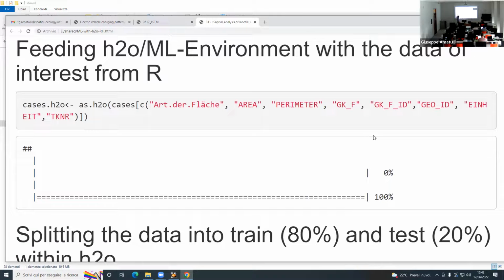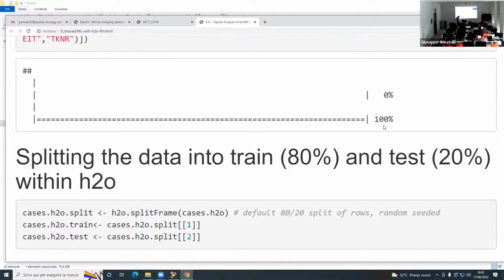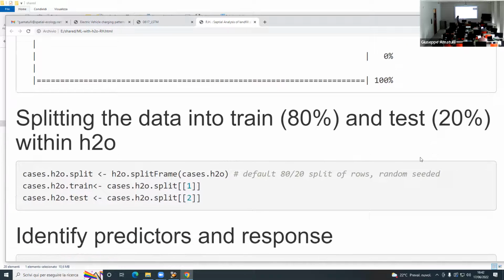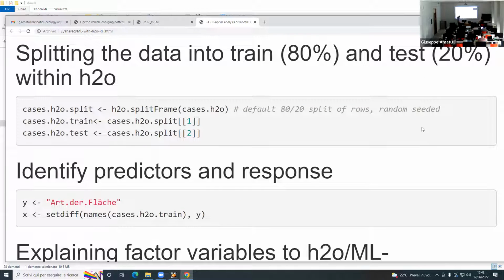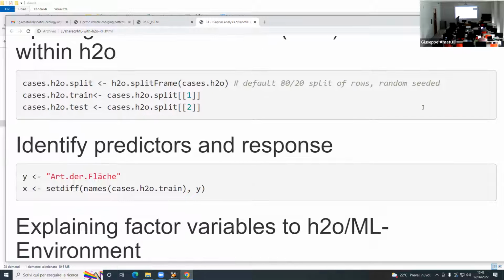So it's the point where it is leaving R, and it is loaded into the H2O frame in the background, and then I use the H2O commands from R and work with my data in H2O, split it up, the classical 80-20 split for training and testing.